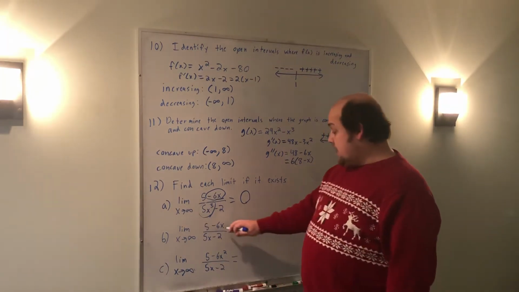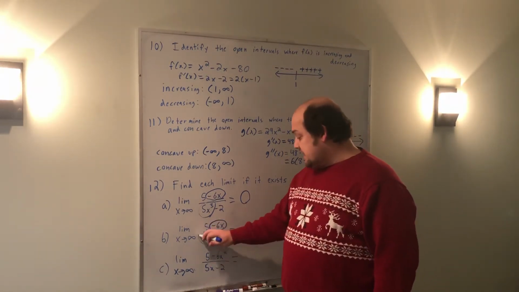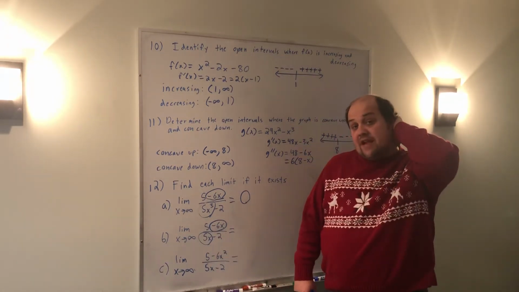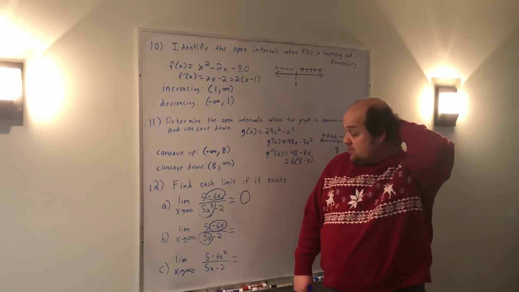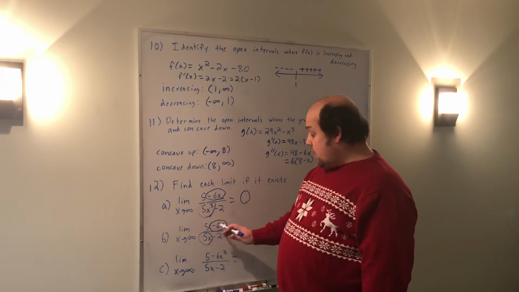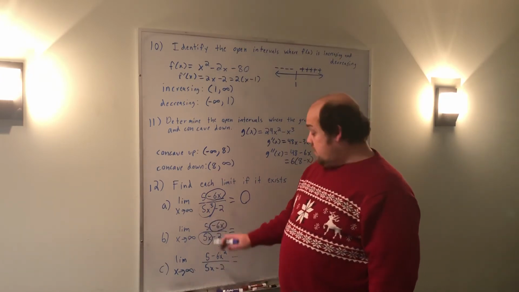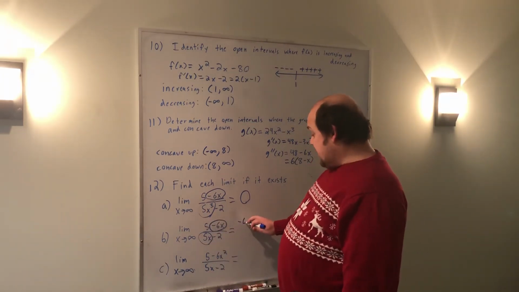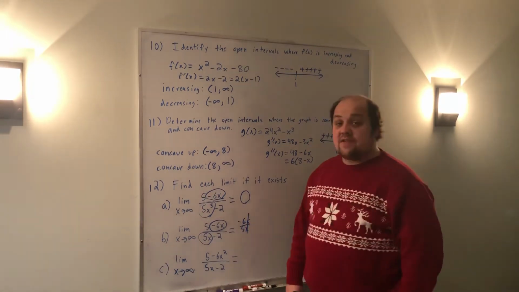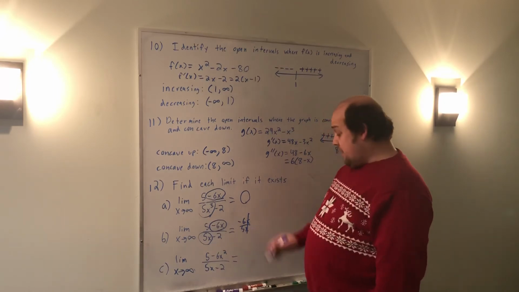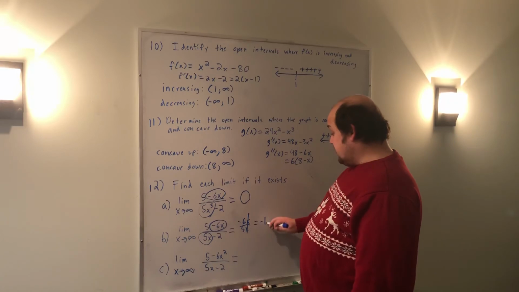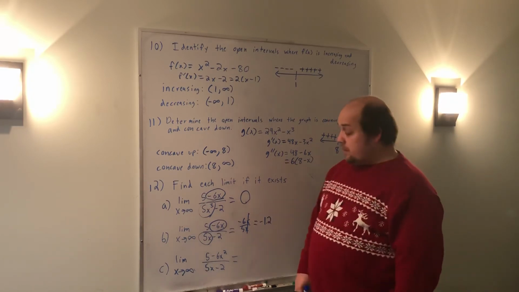When I look at part B, I would highlight this negative 6x and this positive 5x. This is a time when we have the same power of x on top and bottom. When that occurs, the limit is a ratio of the coefficients. Or in other words, it's like I ignore everything else in the problem except for these two. It becomes negative 6x over 5x, and these x's go away to give me negative 6 over 5. I think you're probably better off putting it in as a fraction like that, but if you want it as a decimal, it should also accept negative 1.2 as the limit.